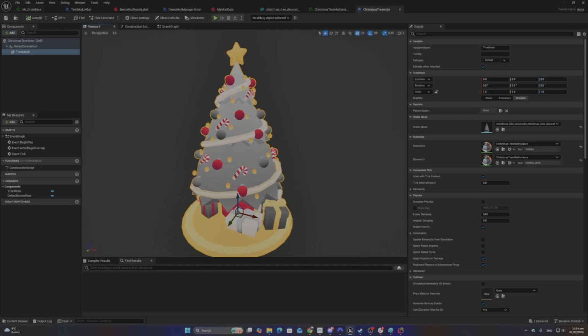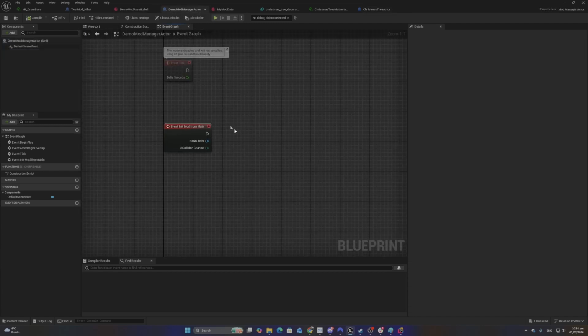So we are almost ready to create this mod. What is left for us to do is to spawn this actor once we initialize the mod.